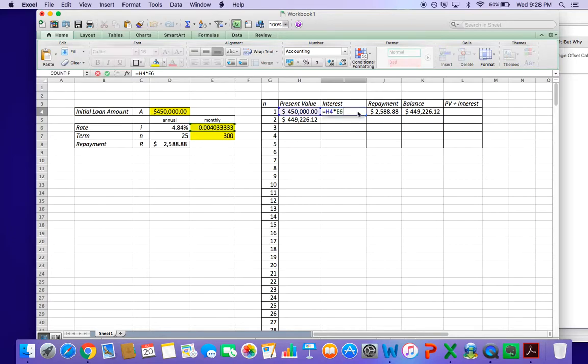If you look at the interest formula here, what it will do when I drag this formula down is it will take this rate and multiply it by whatever the present value is, okay? Now when I drag this formula down, these cell numbers will change. So it will go from H4 to H5 to H6, H7, etc. And the same for the E's. Now, we do want the H reference to change because obviously as we move down, the present value is changing. So we want that to change. This, however, we don't want to change. So E6 is referring to the monthly interest rate. We need that to be a fixed value.